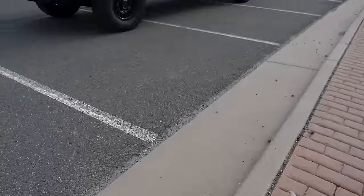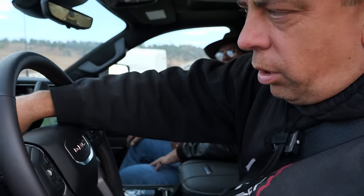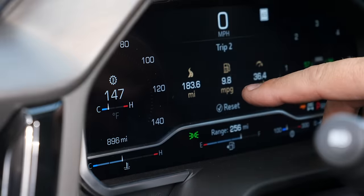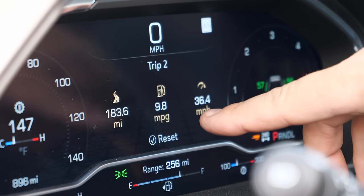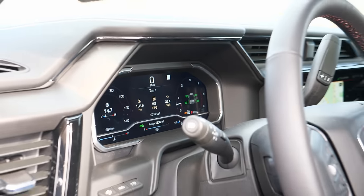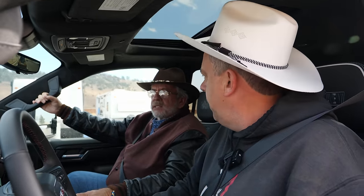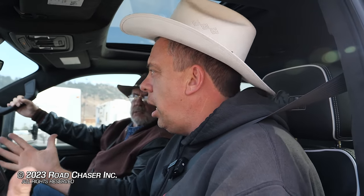I wanted to share our overall efficiency numbers. I reset my trip meter when I hooked up the trailer yesterday — I went 183.6 miles and it's registering 9.8 mpg including some idling in the parking lot. So this is almost 10 mpg pulling a trailer. 11,000 pounds takes a toll, but this is a diesel — a gas engine would be much worse, probably quite a bit lower. But with gas you save about $9,500, and this is the best value for a diesel engine that GM offers with their Allison-branded transmission — everybody else charges more.